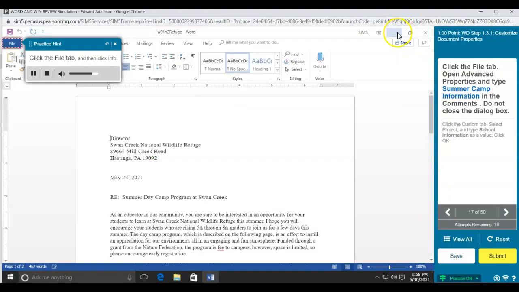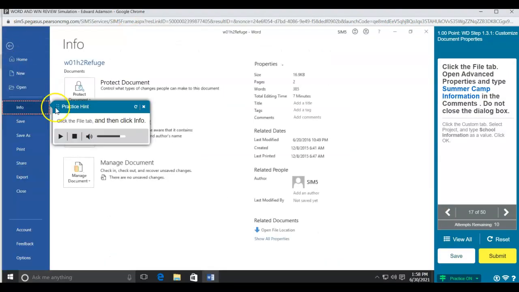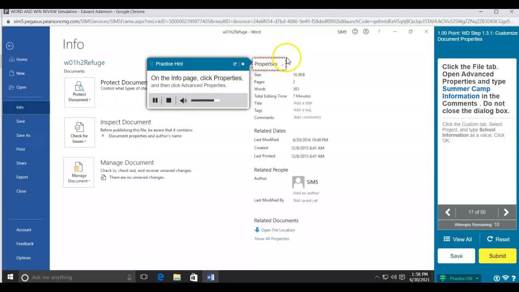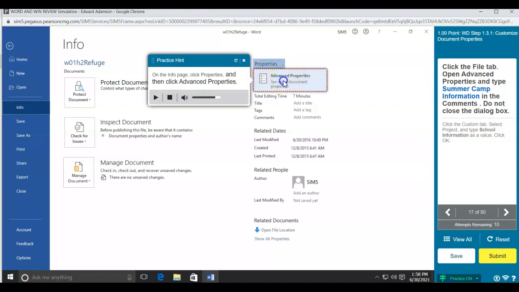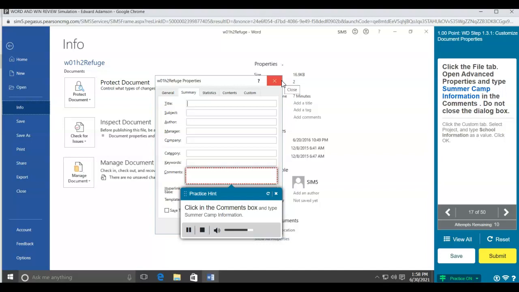Click the File tab, and then click Info. On the Info page, click Properties, and then click Advanced Properties. Click in the Comments box and type Summer Camp Information.